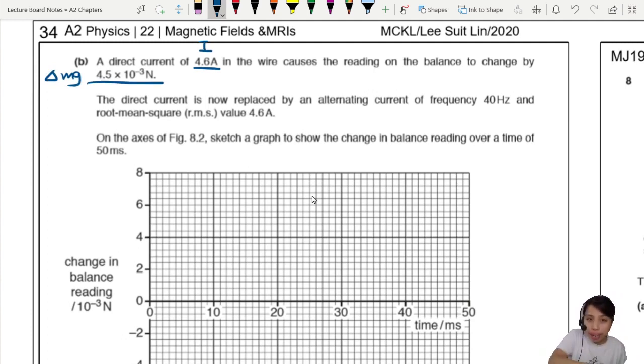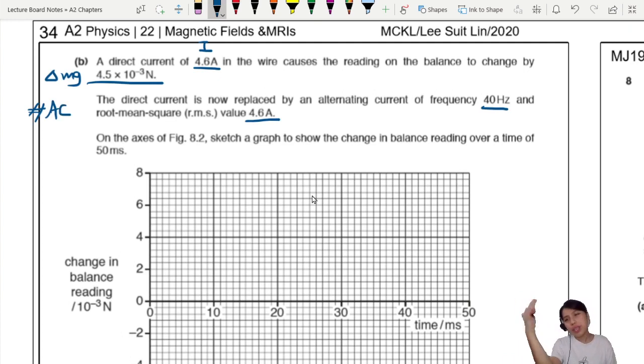Okay, but now the direct current is replaced by an alternating current of frequency 40 Hertz and an r.m.s. of 4.6. Oh my goodness. This is a preview of an AC chapter, a very short alternating current chapter, but they like to throw this kind of question everywhere. So, okay, might as well we just do it also.